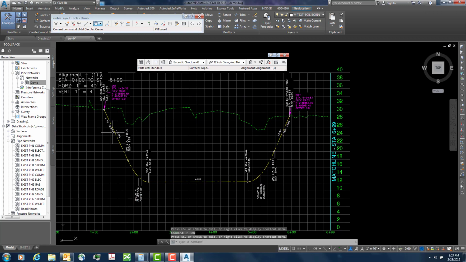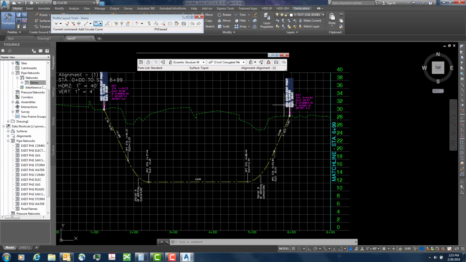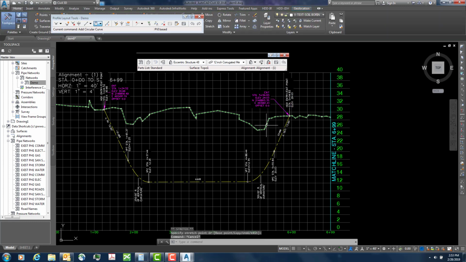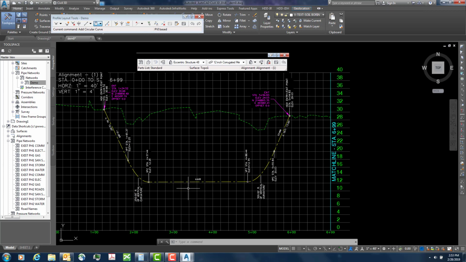So this label set, actually I have set up to label the entry and exit angle in not only percent but degrees. It labels the entrance and exit points, and this is a good check to do with your nodes here that you have used, or your structures rather. Your VPCs where they start and stop, your curvature. So you pretty much have everything you need here.